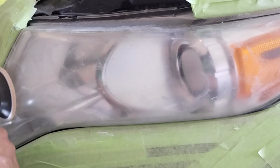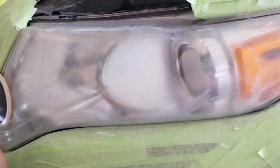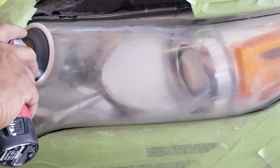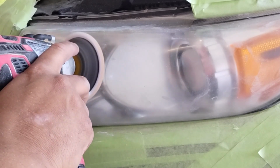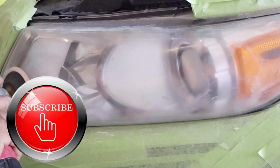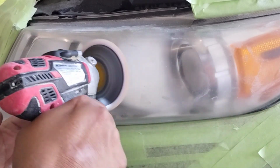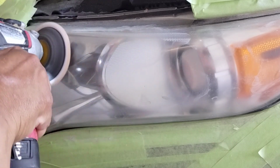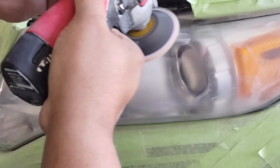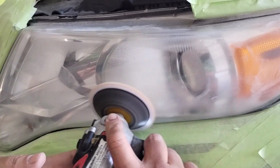It's not specifically designed per se for headlights, although 3M is replacing their headlight stuff with this. They recommend this to be used on headlights, because they're getting rid of their other 3M headlight cleaner. This stuff really cuts crazy, as you're going to see here in a second. And I do just want to showcase this here. I had a couple questions on the last couple videos, people asking, well, if that one is for headlights and you said it's incomplete, can you still use it? Yes, it's incomplete in my opinion, and in general as well.